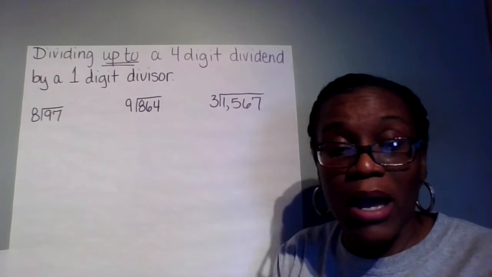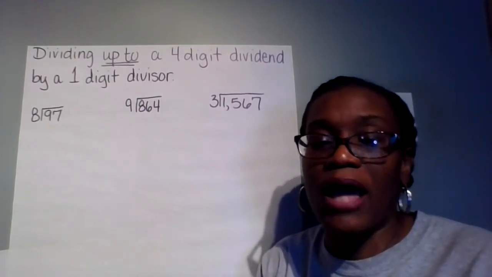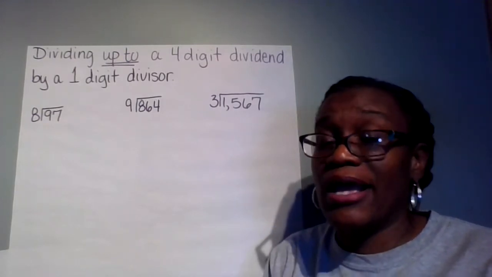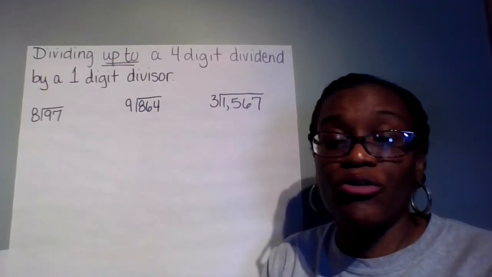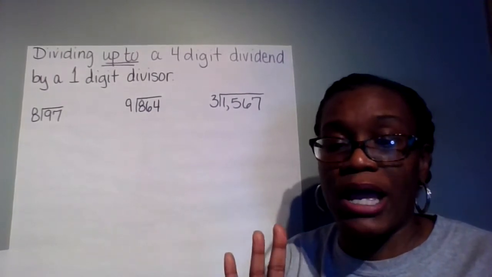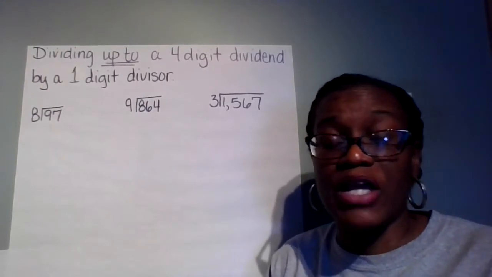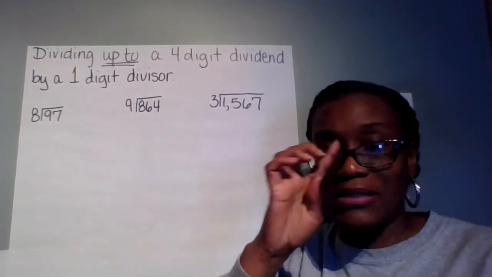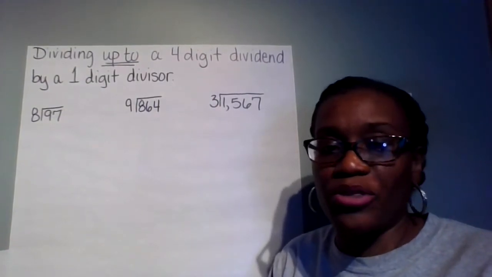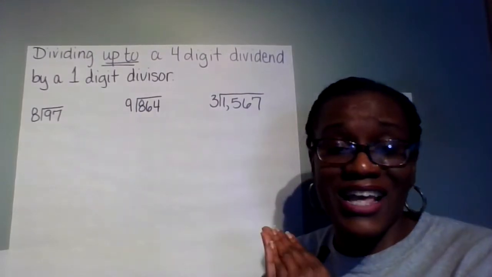The place value model is really the best model possible for those scholars who still do not know their multiplication and division facts as well as they should. And just as a reminder, learning your multiplication facts and division facts is a third grade level skill. So if your scholar is in the fourth grade or above and they're still struggling with that, my suggestion is that you get some flashcards and start working with them on their multiplication facts because they definitely need to learn. So let's get started.